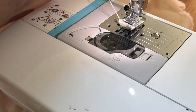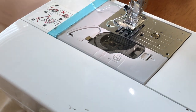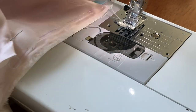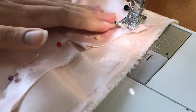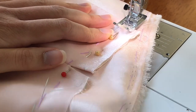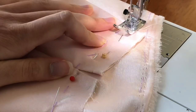That's the first one done. Hopefully I didn't ruin it. And now for the second piece, which is over here. And this one, I'm just going to sew it like I were to sew facing, because it's that curved shape. I don't know if I should do this. I'm doing it.